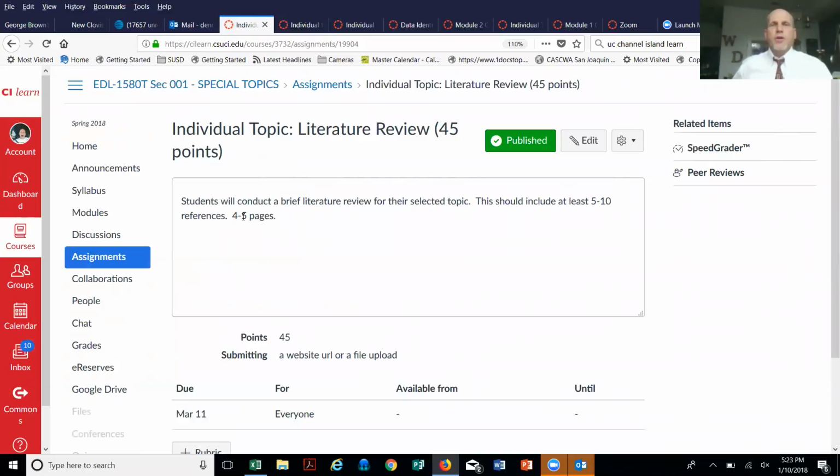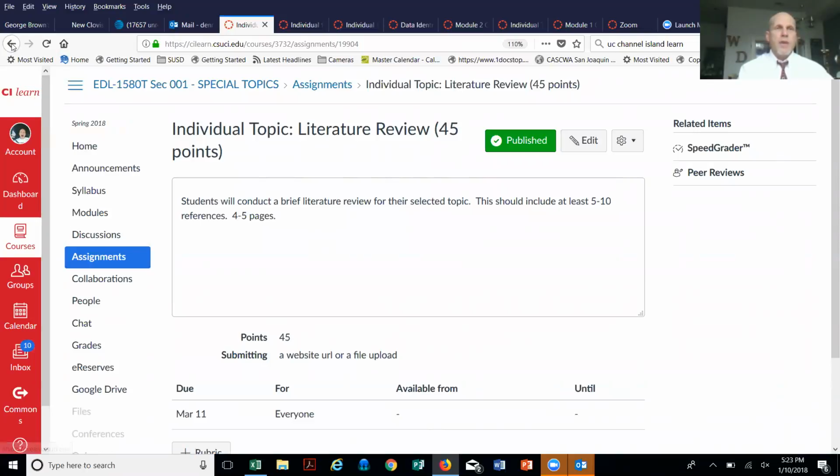This is my experience working within program evaluation research methods. 5 to 10 pages probably, or 4 to 5 pages is probably going to be very difficult to keep it that limited. But people always say, well, what's the minimum number of pages? It isn't necessarily that for me. I just want kind of a good quality overview. And so if you need to go more than 5 pages, then do that. Again, my inclination is to go 5 to 10 pages or 10 to 12 pages. But at this point, we'll see how this works, just with an understanding that there's a lot of other stuff that you're doing within this module in this class too.